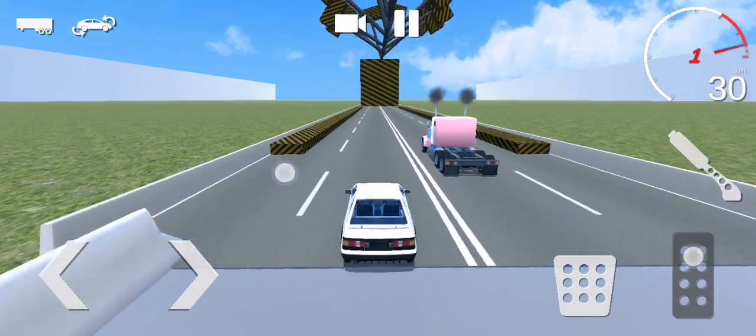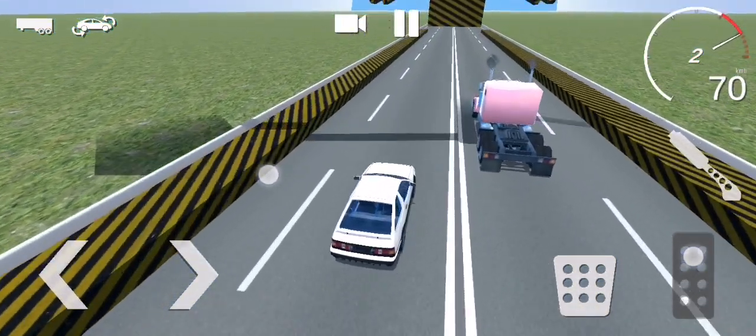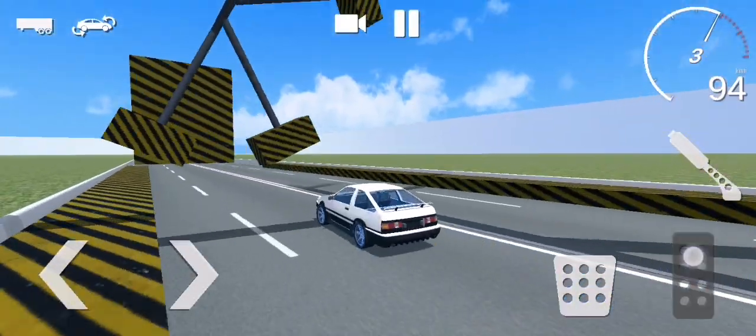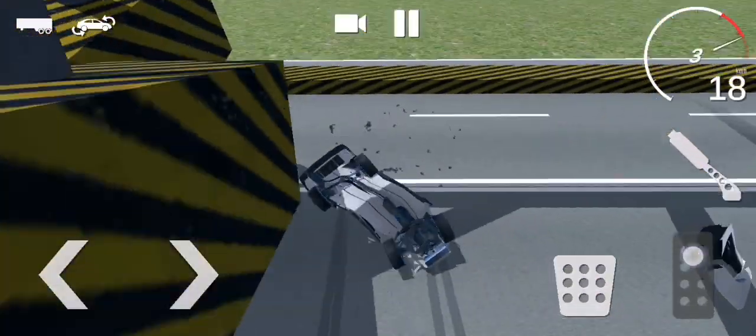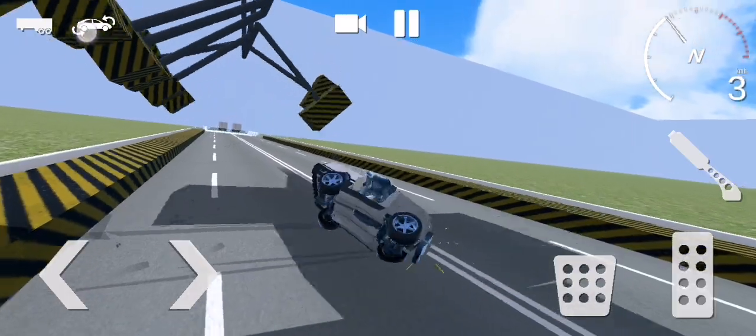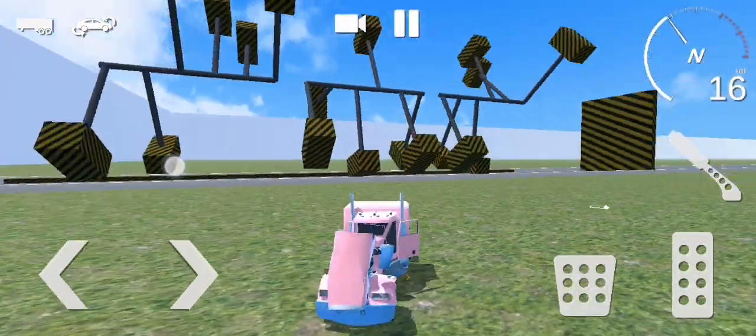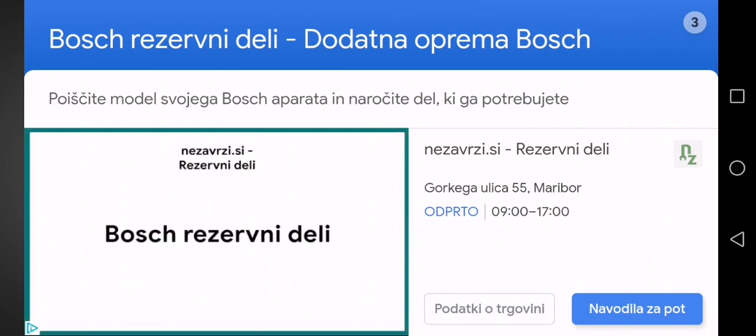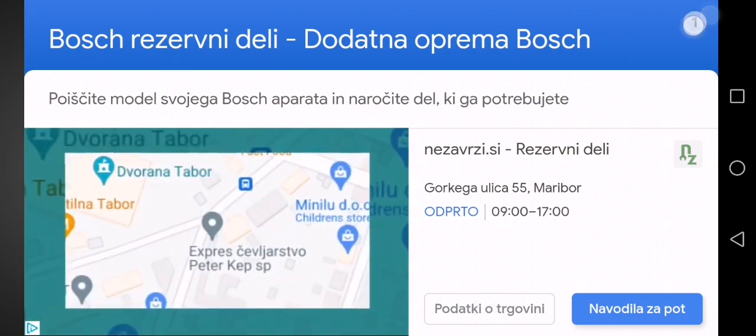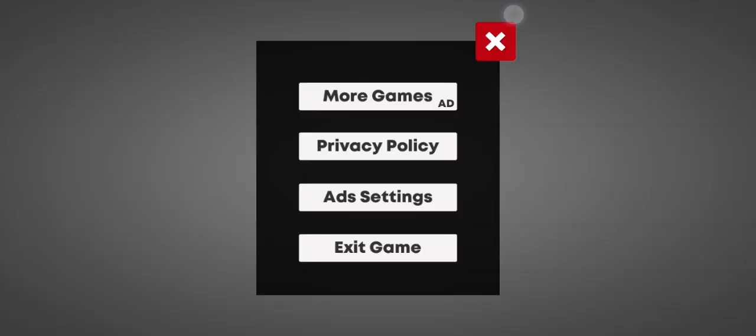Let's see what happens. There goes the truck. Ooh, it's dodging it. Oh, there goes the truck, and there goes the Toyota. Well, that lasted only a few. What the hell? The truck got yeeted off the map, and it looks like it's still good. How? How is it still okay?